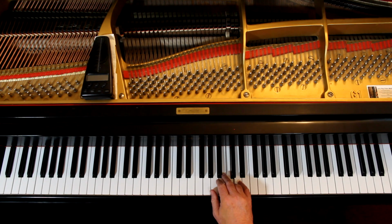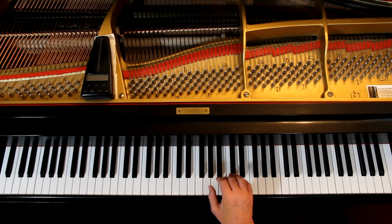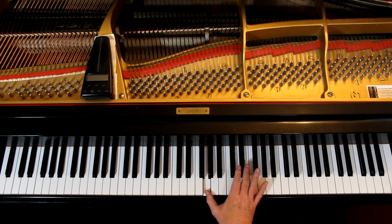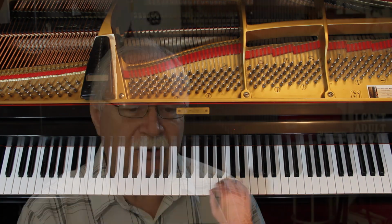1 and 2 and 3, because the left hand's playing, and the same thing in measure 18 and 19. 18: 1 and 2 and 3 and 4 and 1 and 2 and 3. Bring the thumb down. Don't move the hand down, just the thumb. You've got that same rhythm with all those hidden rests you don't see in there.